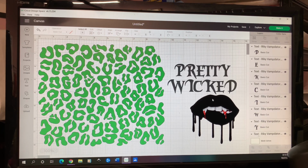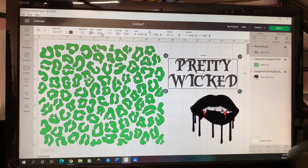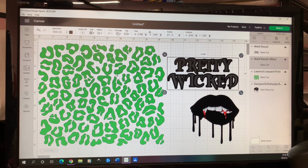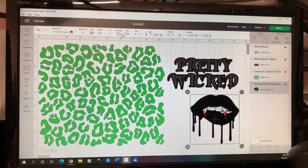I'm going to weld them. Now I'm going to offset. And I'm going to offset both images by 0.05. And it's being really temperamental right now. All right, let's see if it'll do it now. 0.05. Apply.